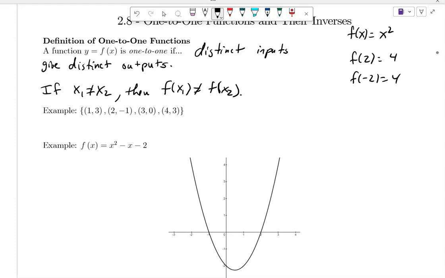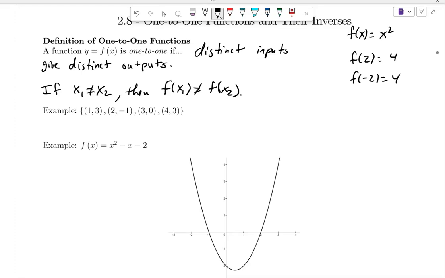Okay. Again, just kind of in your brain of what you think one-to-one would mean: if I put different things in, I should get different things out, right? That kind of makes sense, right? I match this one thing with this one thing. I don't want to match something else with the same thing. That's not one-to-one, right? Then you have to share, okay? So one-to-one, different things go in means different things come out. That's the symbol version of it.